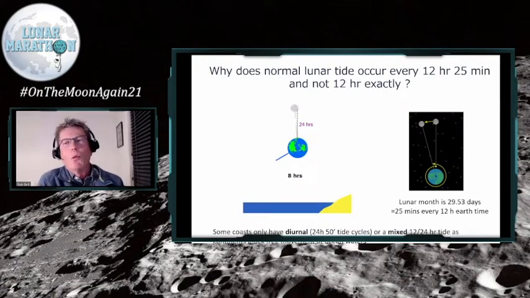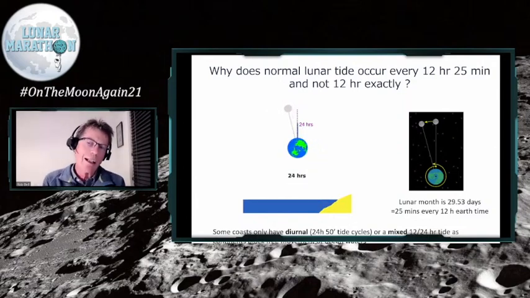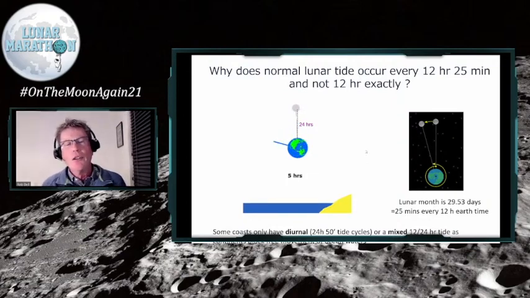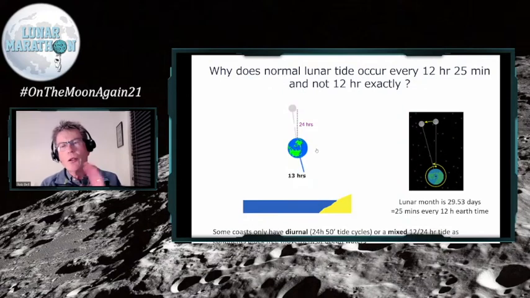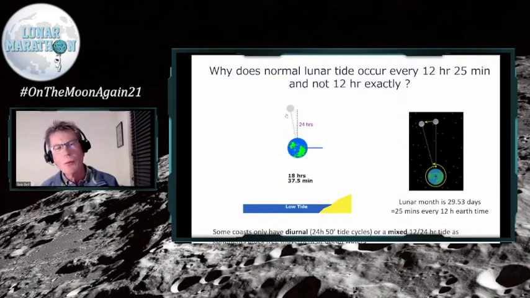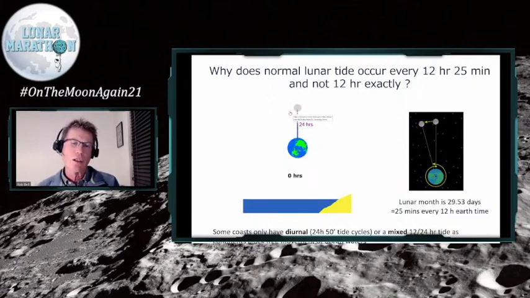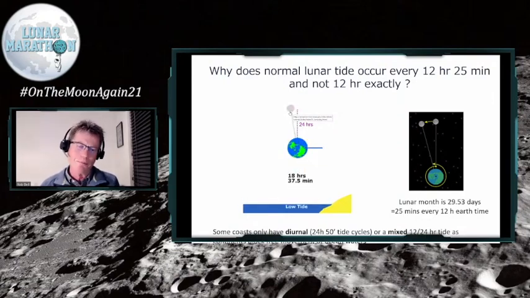A second question is, why do the tides occur on average every 12 hours, 25 minutes, or during a day, 24 hours, 50 minutes? There's a little animation, and it shows that the Earth spinning on its axis takes 24 hours, but the moon takes 29 days to get right round the Earth in its orbit. So every 24 hours, the moon has moved a little bit further along its orbit, and so it takes 24 hours, 50 minutes. That's why the tide is not quite the same as our clock time. Some coasts have only one tide per day, and some have a mixture of tides. We're going to look at that in a little while.